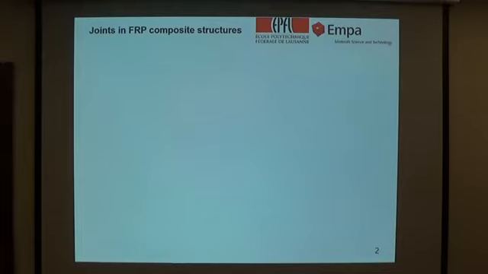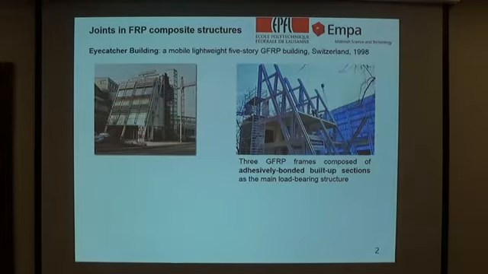So what I'm going to present today is about the joint in FRP composite structures. For those of you in civil engineering, you know that composite materials are being used in civil engineering recently. But since they are new, we don't have much experience with this material. Maybe the problem seems simple, but when we want to design a joint, we see that it's really complicated.